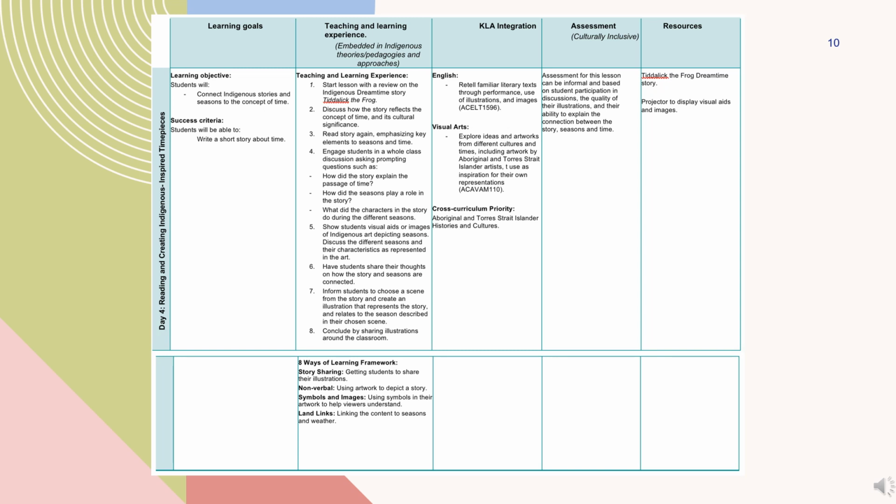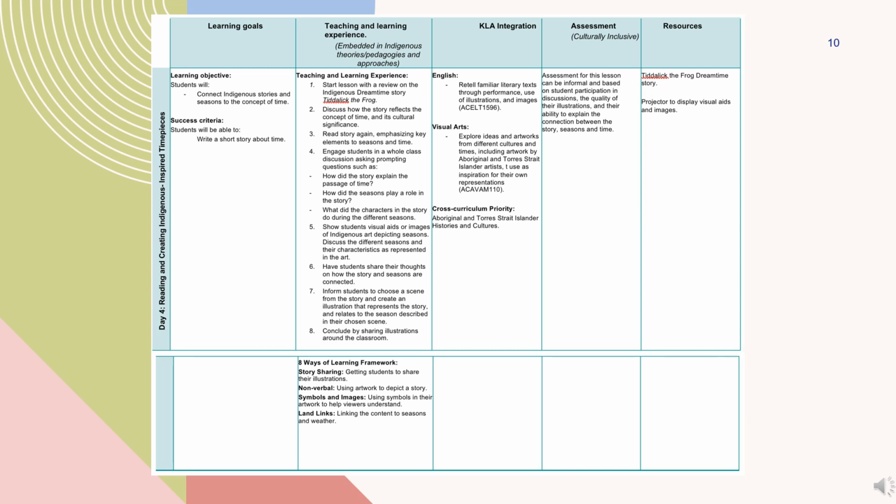I will then engage in a whole class discussion prompting questions such as how did the story explain the passage of time, how did the season play a role in the story, and what did the characters in the story do differently during season. This lesson will enrich their knowledge and understanding of the relations of time. This lesson will then transition into a visual arts lesson.